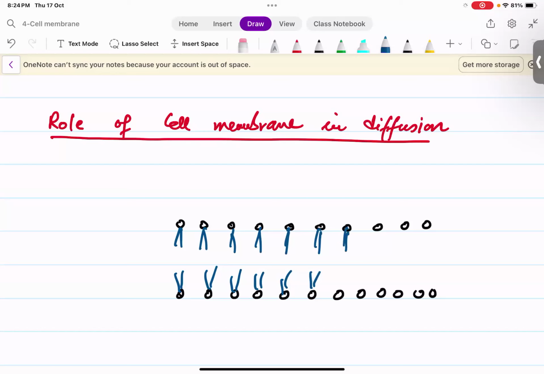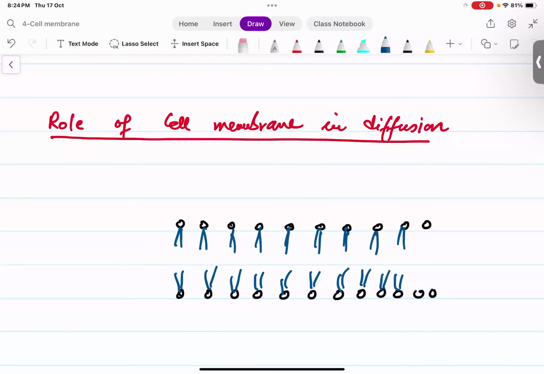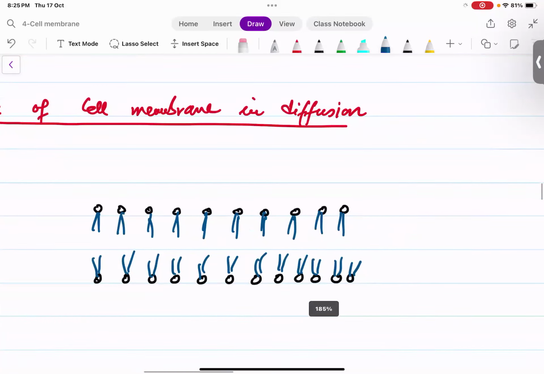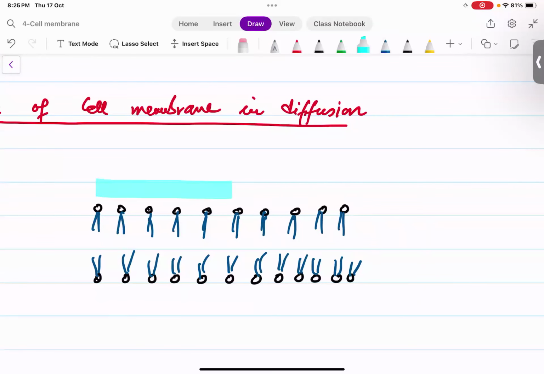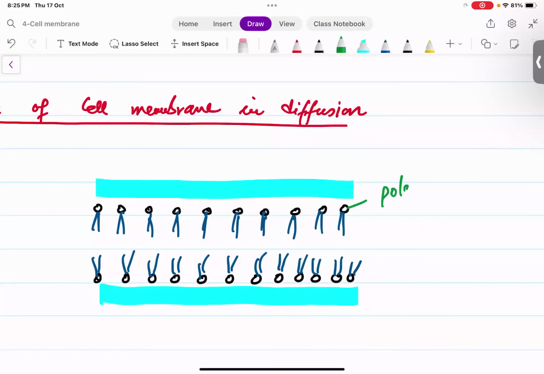Okay. So the polar heads, you know, they are hydrophilic. These polar heads are hydrophilic, so they make hydrogen bonding with the water on their outer surface. If this is water present here, and if this is water present here, they make hydrogen bonding. These are polar heads. They make hydrogen bonding with this water.